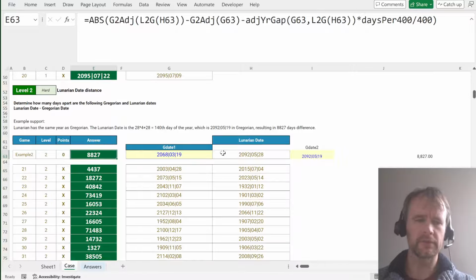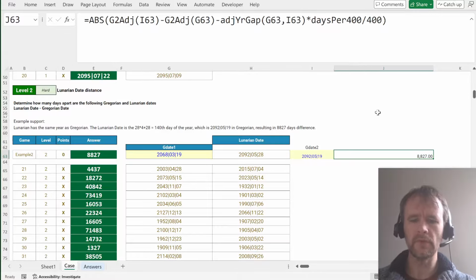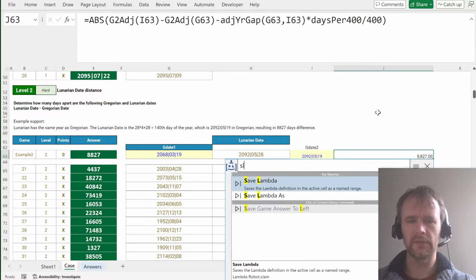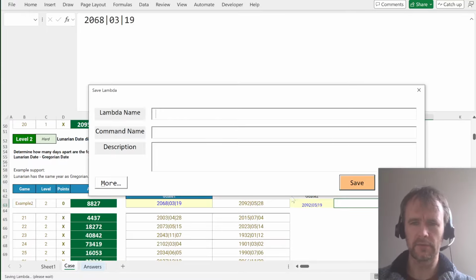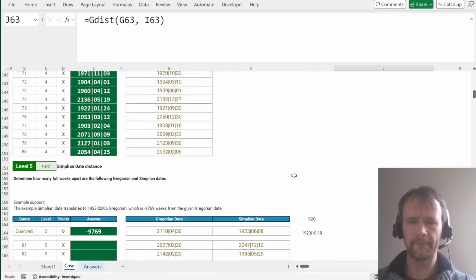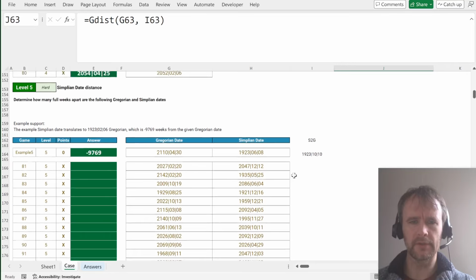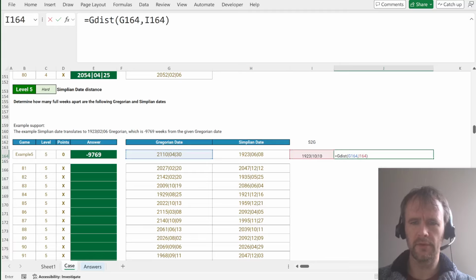Okay, so I guess this should probably be saved as a lambda. So let's do that. So let's save lambda, and this is gdist, I suppose. Okay, so then hopefully we can just say it was gdist from here to here.